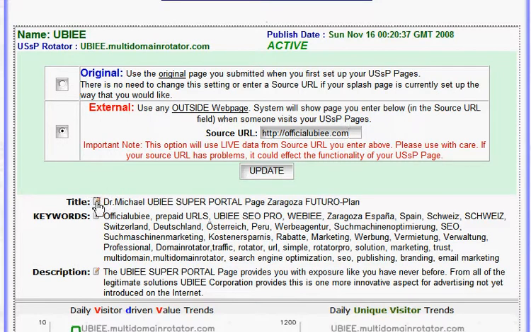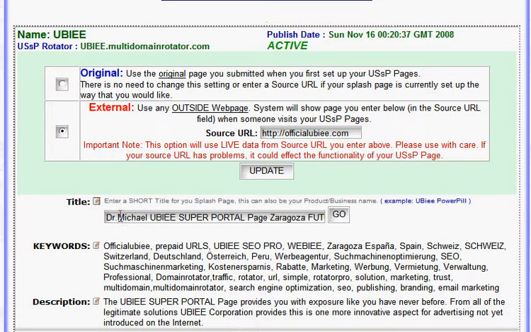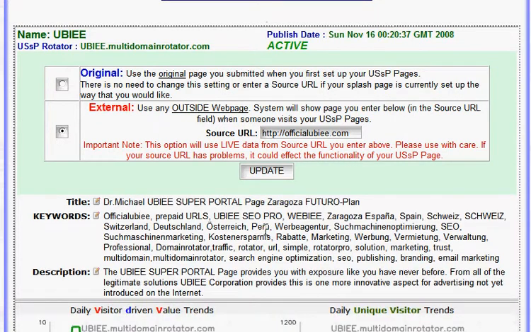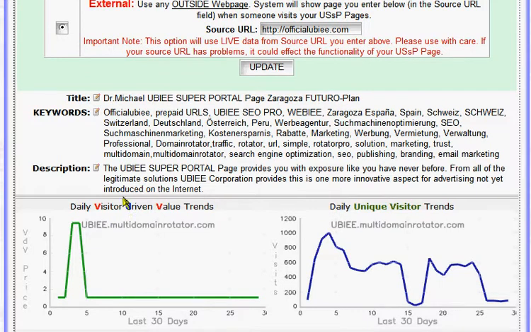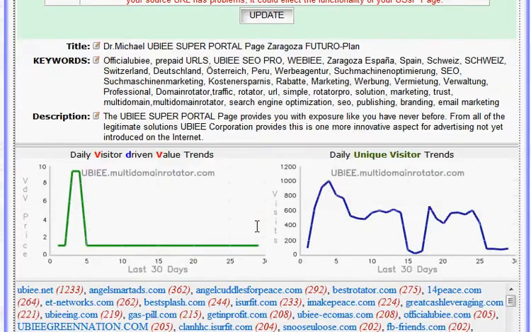That means you can edit the title, and in this particular case you can see the title that I've used for my portal, so I can click OK and leave it like this. You can do the same thing with keywords and a description, and you can personalize it at any moment you like. If you scroll down a little, you see the performance of the daily visits. I get approximately between 200 and 1000 unique visits to this domain rotator of mine over the past 30 days.